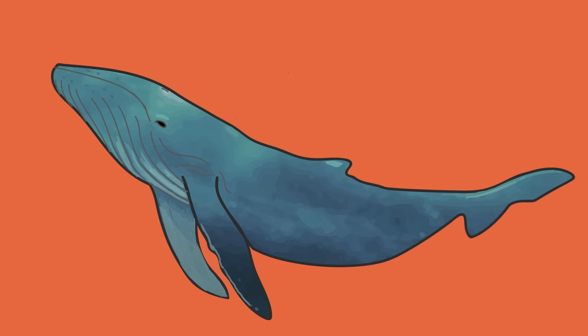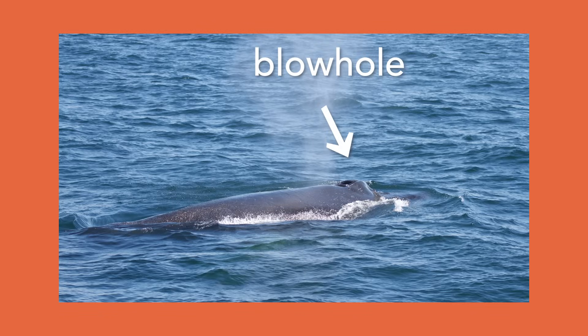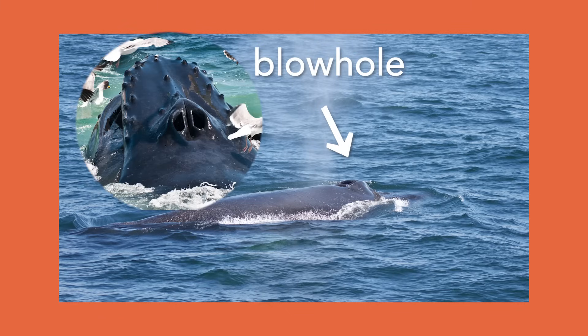Next, what do you see that might help this animal breathe? The whale's blowhole is an adaptation that all whales and dolphins share that helps them breathe. The blowhole is on top of the animal's head and is connected to their lungs. When whales eat, the water that goes into their mouth can't go into their lungs, so there's less risk of drowning. Whales are also able to actively control when they need to breathe by opening or plugging their blowhole, which helps them stay in the water for usually 5–15 minutes.